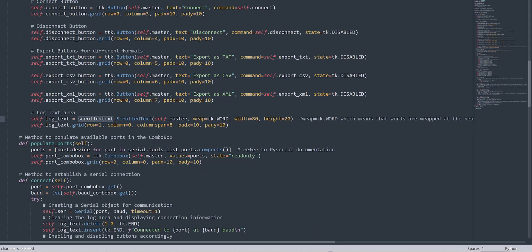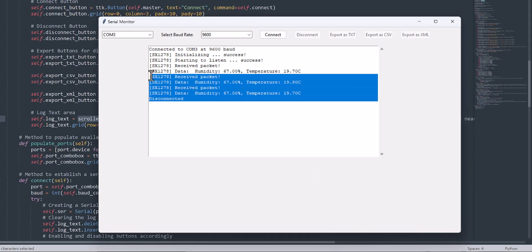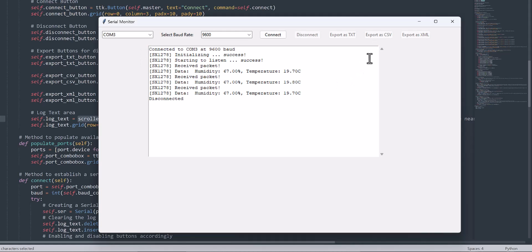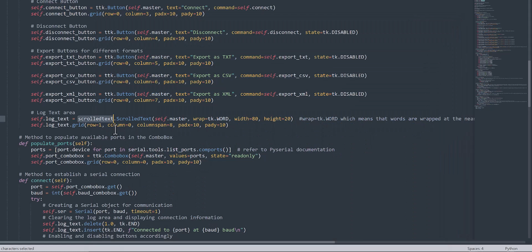This is for the log part, and because it needs to scroll up and scroll down, you need to use scrolled text. And this tk WORD wrap is used because when it comes to the end of the line, it needs to wrap the complete word and come to the next line. This is the only reason it is used.